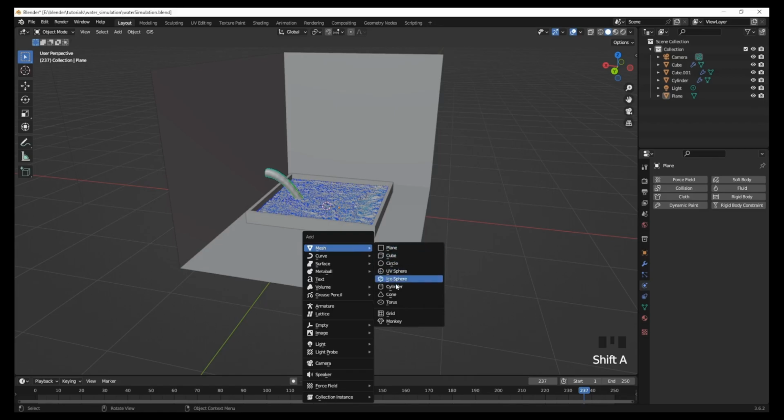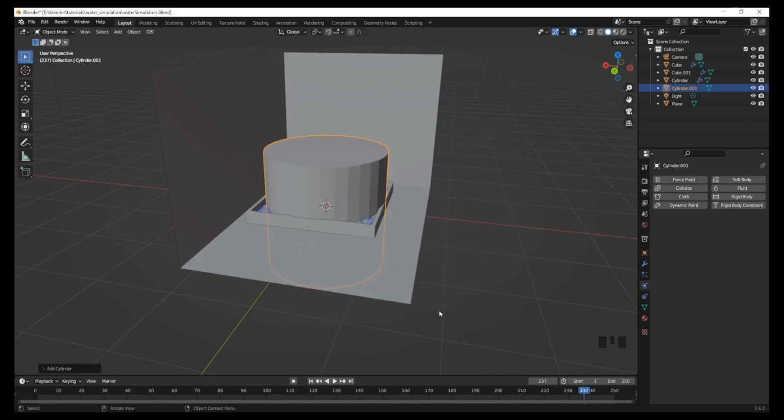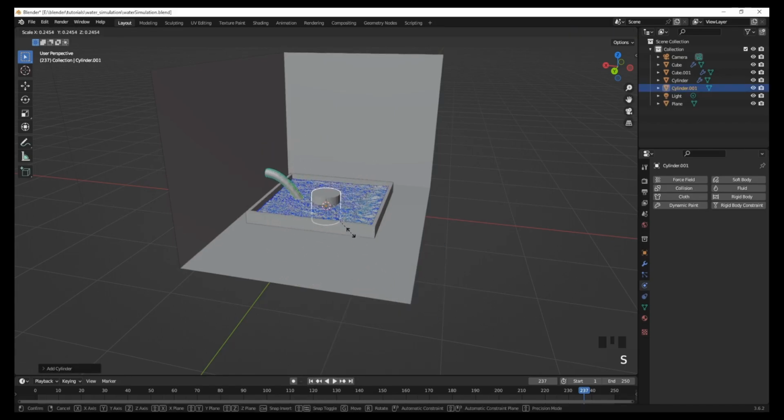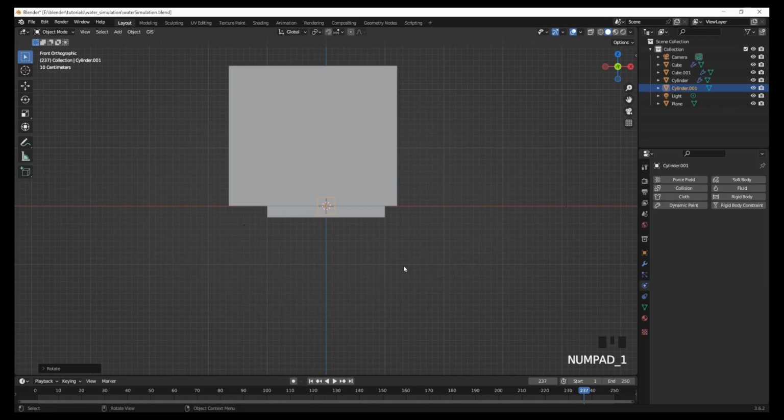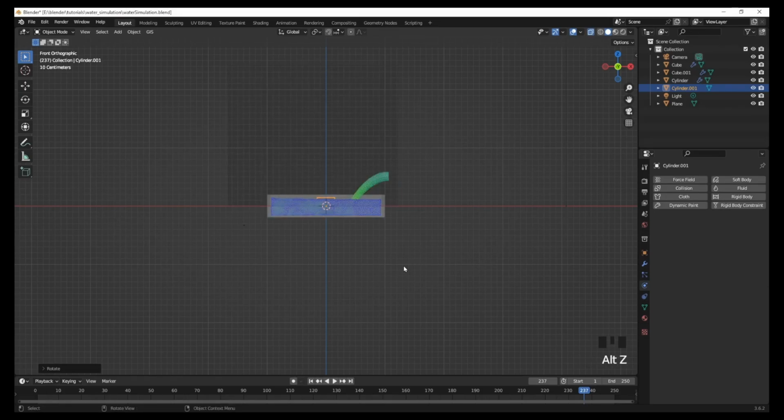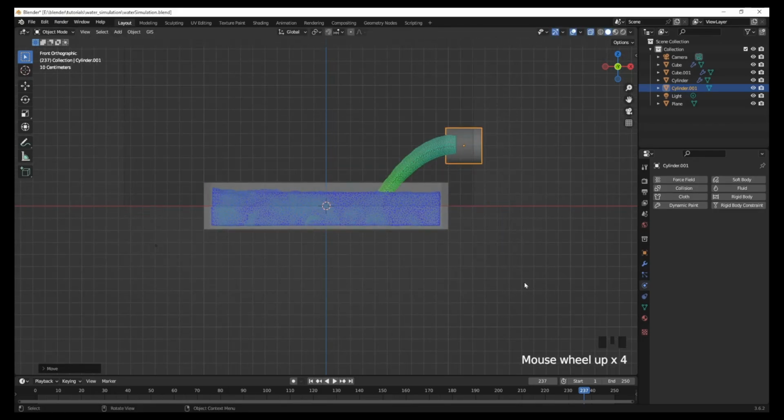Now let's add the pipe. Let's resize this one. Rotate along the Y. Let's go to transparent view and we can place it at the beginning of the water flow.